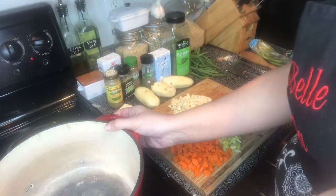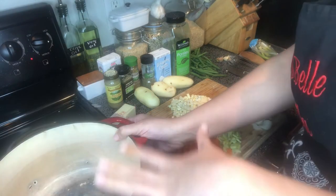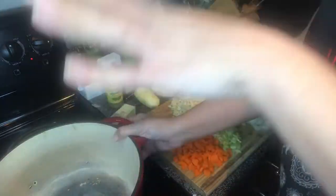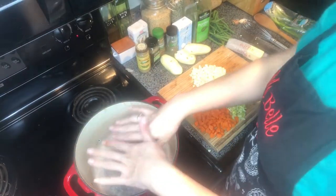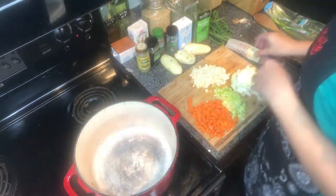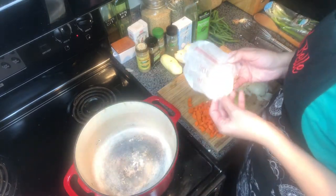I've had this particular pan for like 7 or 8 years. It is well loved. Very well loved, might I add. Now that that's adequately hot, you can just kind of feel and see it's hot enough. I am going to throw my butter and olive oil in.